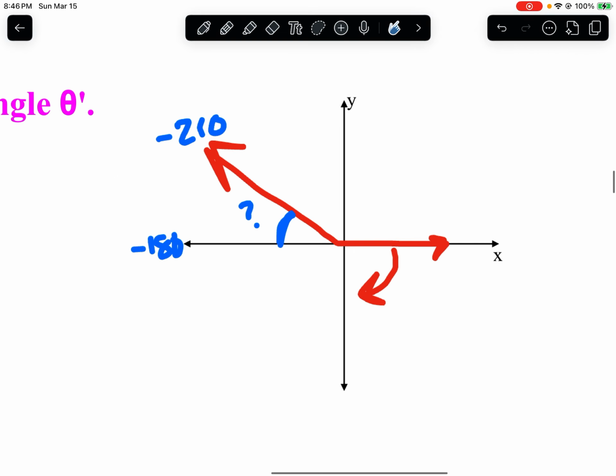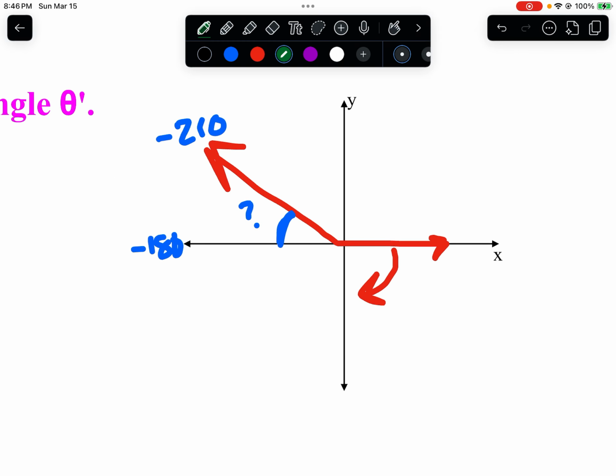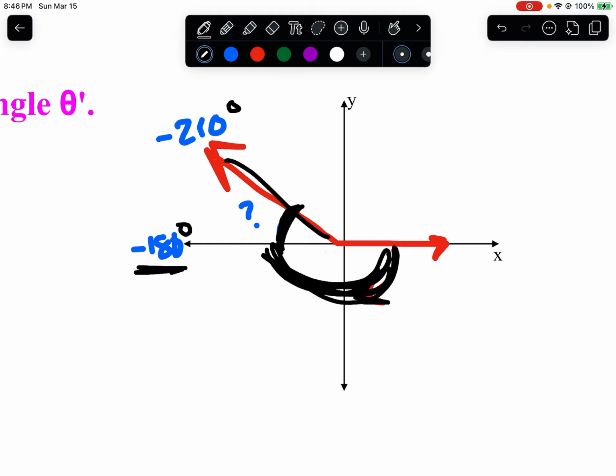So if we look at a couple of scenarios here, say we have an original angle of negative 210 degrees. That would look roughly like this, and we're measuring in that clockwise rotation. If we went this way, then this half circle is going to be negative 180 degrees, and this would be negative 210. Ultimately we're looking for this little angle right there, going from our terminal side to the x-axis.